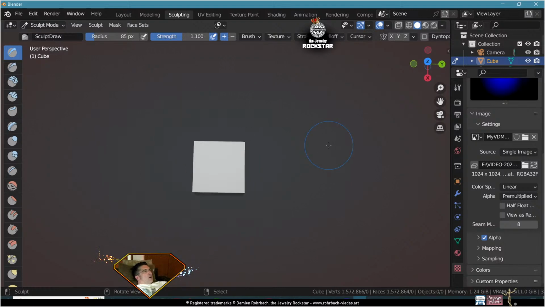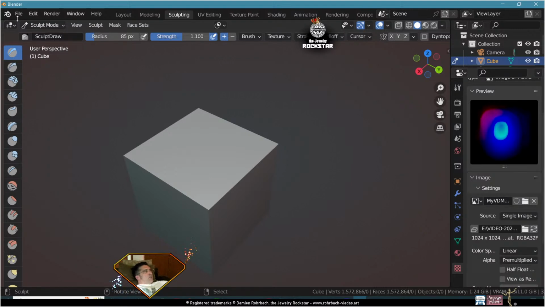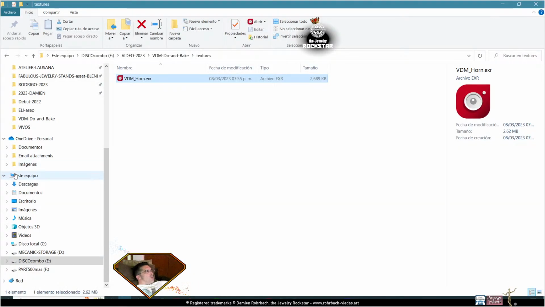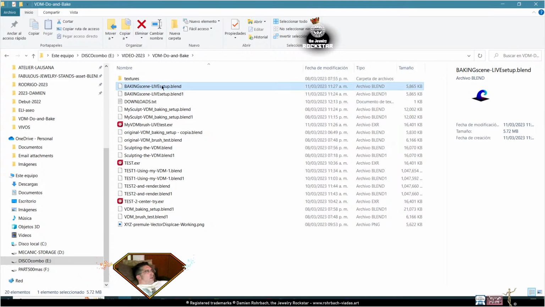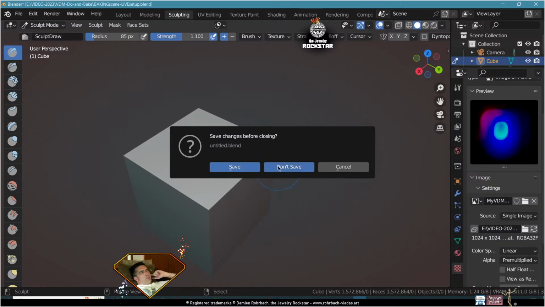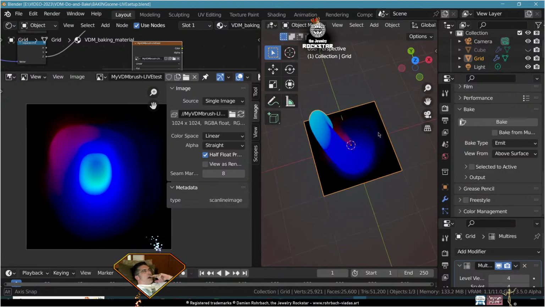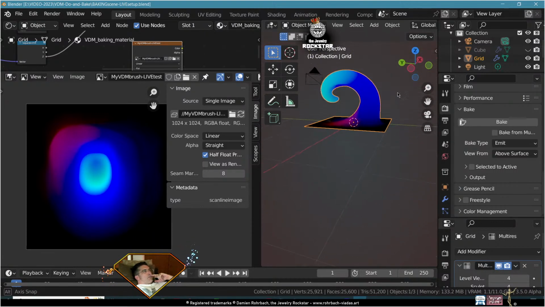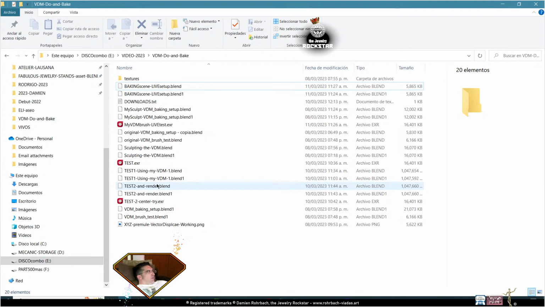Okay, so the problem is from the baking of the file. So what I noticed is that we need to, let's go back to my actual test 5 live setup right there, and we're going to keep talking about the baking because, as you know, I was able to create my own brush. So this is the example file. I'm going to show my setup and the one that I made 2 days ago and how it worked.